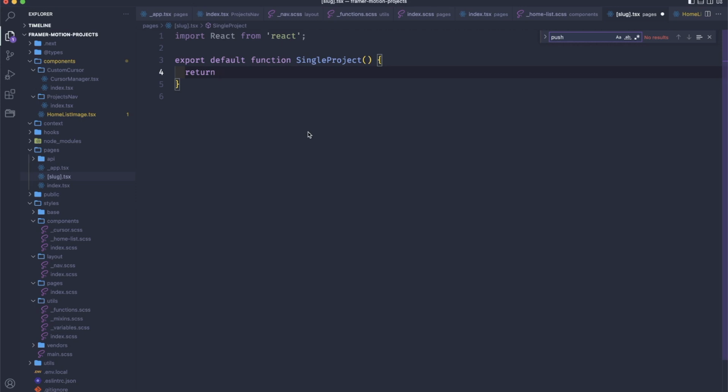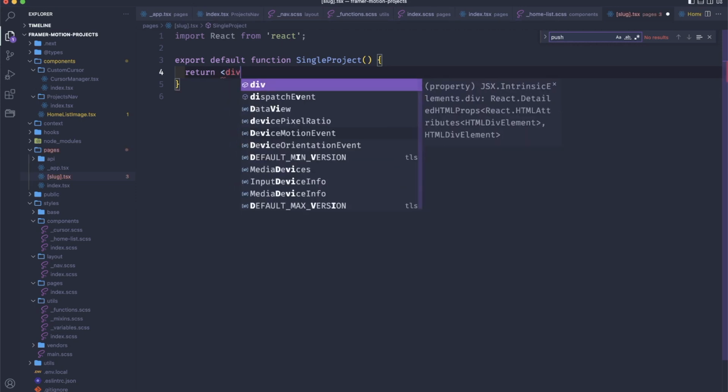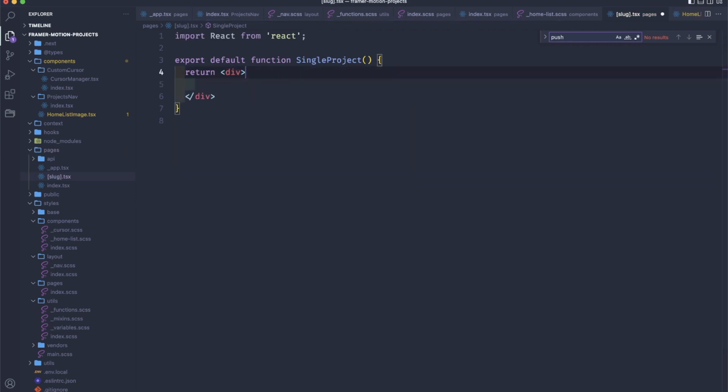So here we should create a new div. Let's give it a class name single project page wrapper. And to not forget, this page wrapper is a class. We're gonna add it later.